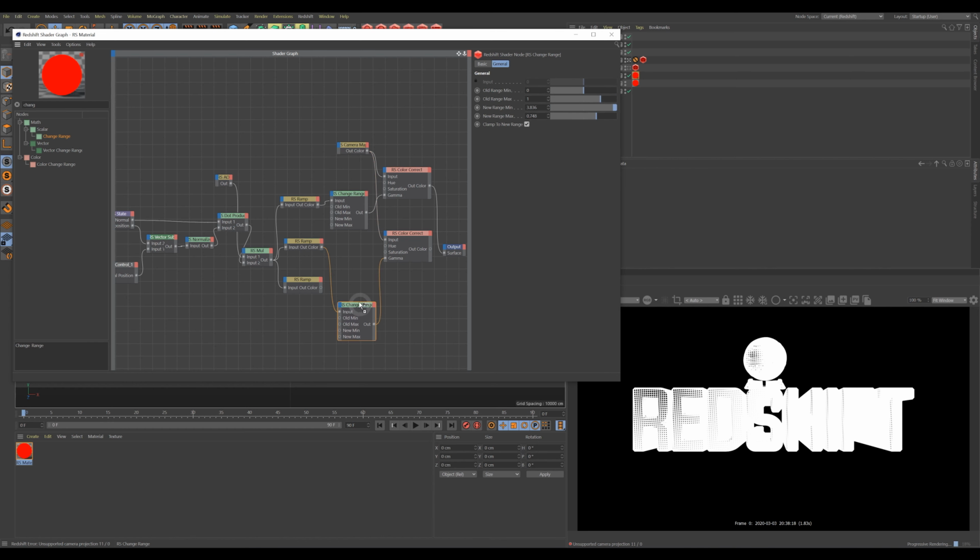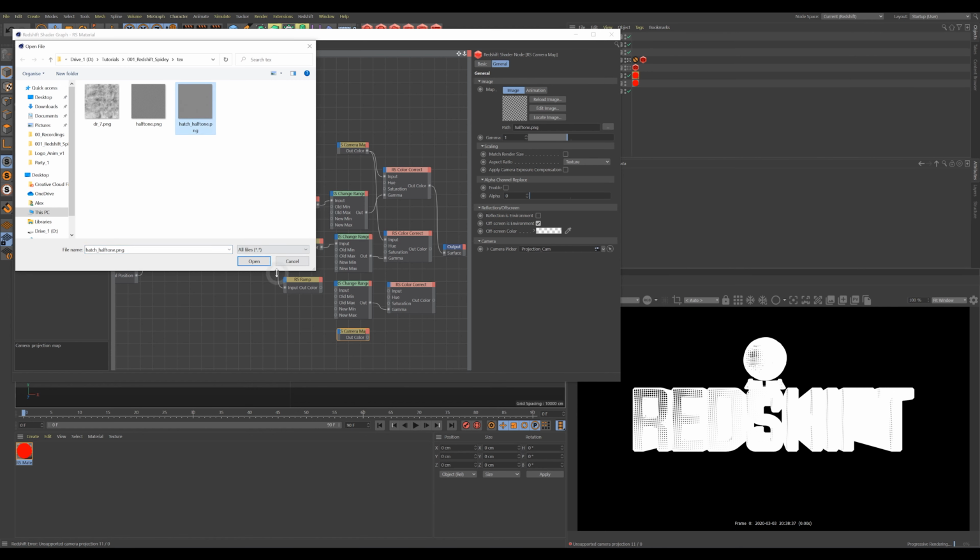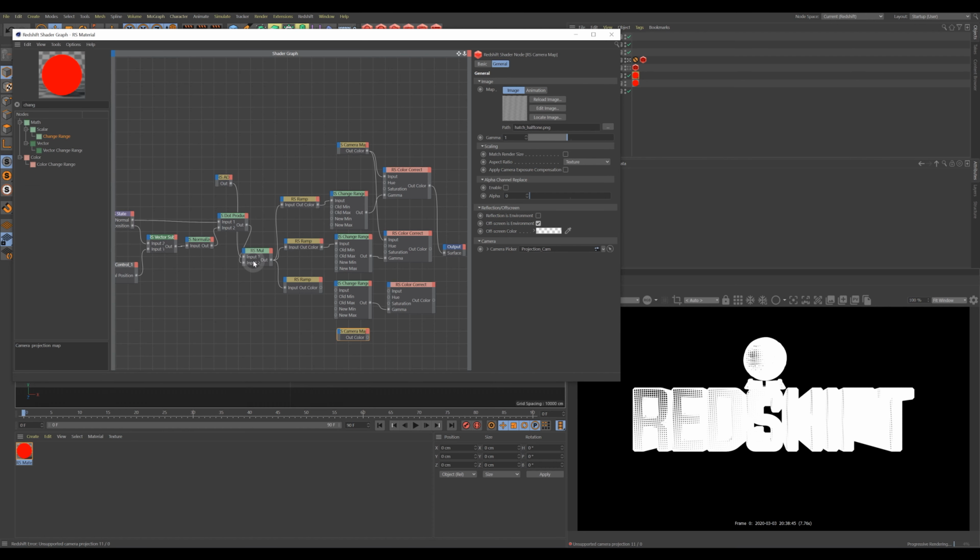Now I'm going to control drag these again, back down here. This is going to control the gamma, but our input is going to be different. I'm still going to control drag it down here, get a copy of it, and switch it to this texture, this hatch. Now, you could use any pattern you want for these. It doesn't have to be halftone. You can use any black and white gradient image to map over this, if you want anything cool or slightly quirky.